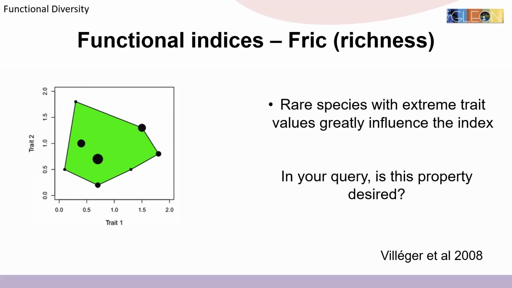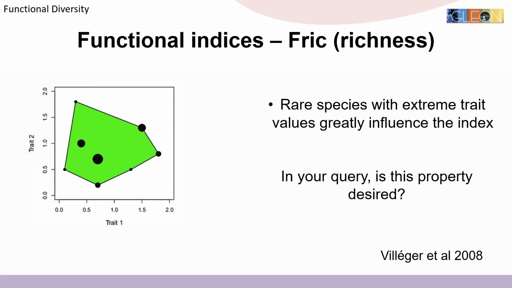So for us to understand better, here in this figure, we have some black points in the graph. These points are the species, and if they are close to each other, it means that they share traits, they have similar traits. And if they are far from each other, it means that they are very different regarding their trait composition. The size of the points is the abundance. So the species that have very unique, very different traits are in these points that are more extreme in the figure.